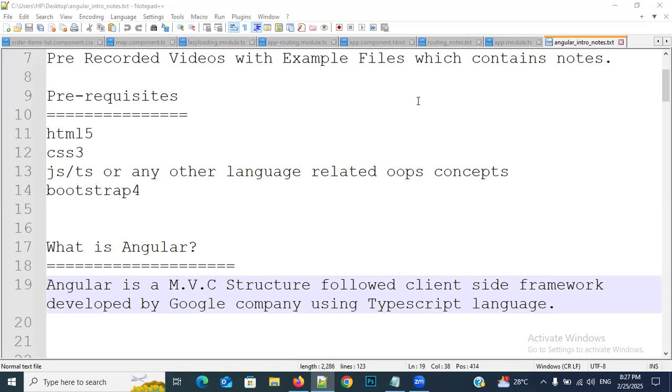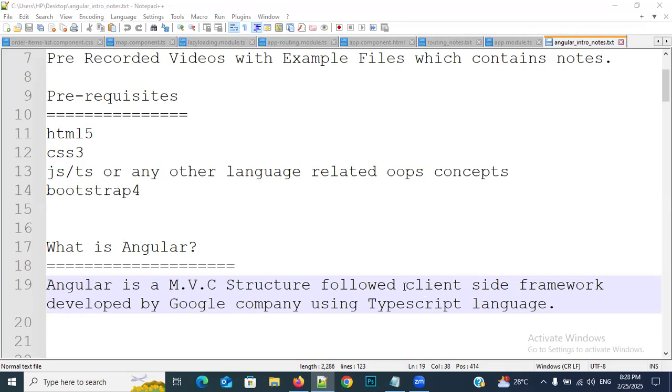But nowadays, only one application, PhonePe. We can pay, we can do any type of work. Not only PhonePe, but GPay, Google Pay, BHIM UPI, Paytm, whatever it may be, you are doing that. That is the advantage of the REST APIs. Clear, everybody? Respond. Yes, sir. Okay, right. So this is the advantage of the REST API.